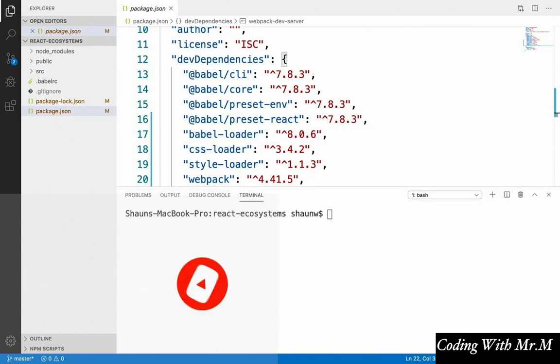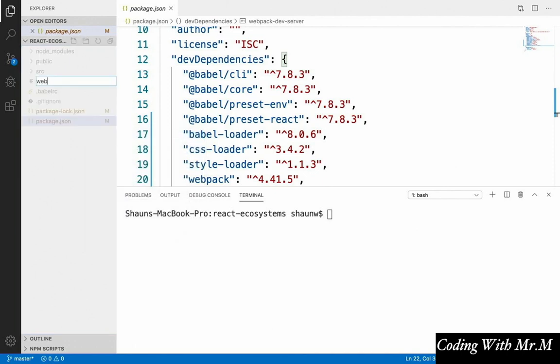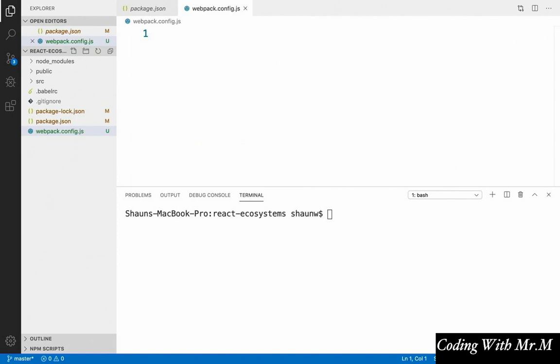So the next thing we're going to do here is create our Webpack config file that will allow us to define what exactly we want Webpack to do with our source code. So we're going to create a file in our base directory here and call it webpack.config.js. And then inside this file, we're going to write a bunch of code. So again, bear with me here. So first we're going to import a few things, path and webpack. And note that since Webpack will be the thing that's actually transpiling our code from ES6 to CommonJS, the Webpack code itself is usually written in CommonJS.